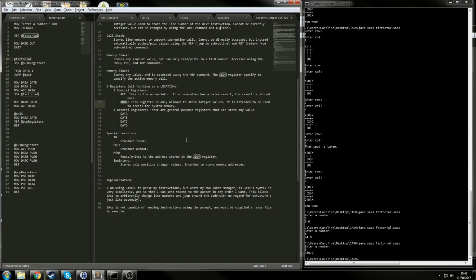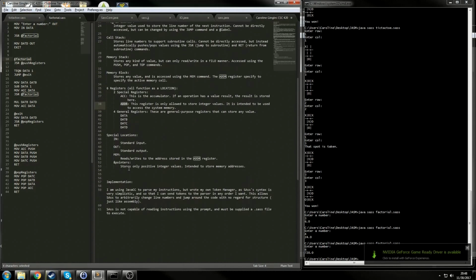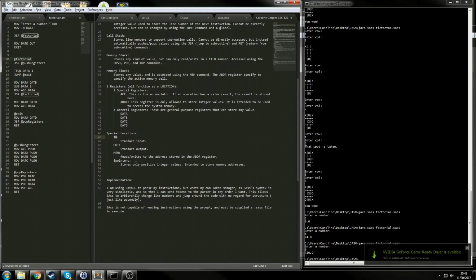Some special locations that the language has are in, which can only be read from, and it causes the program to request input from the user on standard input. The out location can only be written to, and it outputs on the command line. The stem location reads and writes to an address stored in the address register.